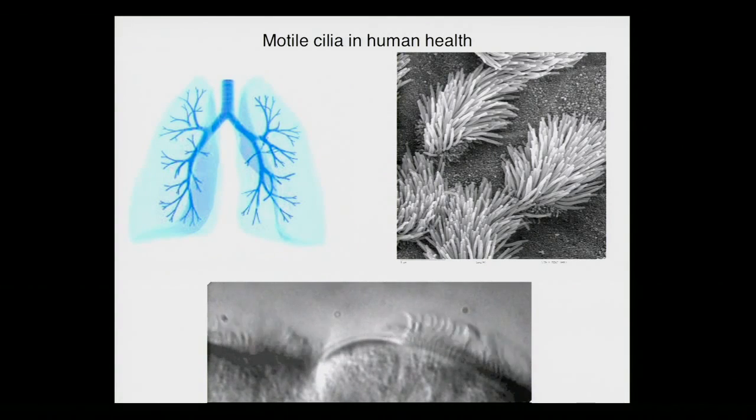So the place you find most of the motile cilia is in the lungs. So the lung is basically an airway. So there's your trachea. You come down to the proximal, the bronchi, into these branching and branching structures until you get to the very end where the gas exchange is going to occur. Now, every time you take a breath, you bring in pathogens, irritants, nasty things. And so the lung had to find a way of getting all of this stuff back out.